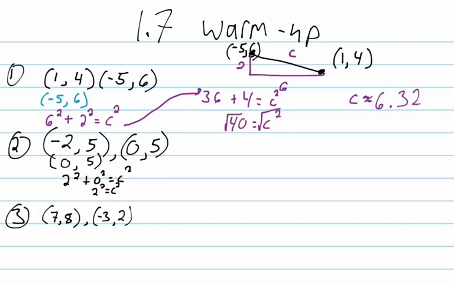If that number was big, like we had one yesterday where it was 18 squared, there's no reason to square 18 and then square root it. If you square 18 and then square root it, guess what you get? 18. Yeah, you're just undoing what you just did. So if you square it, you get like 324. And then you square root it, you just undid the square, so you go back to 18. So in this case, there's no need to square the 2 and then square root it. C is just going to equal, you tell me, 2. So that's my distance. Distance between negative 2, 5 and 0, 5 would be 2 units.